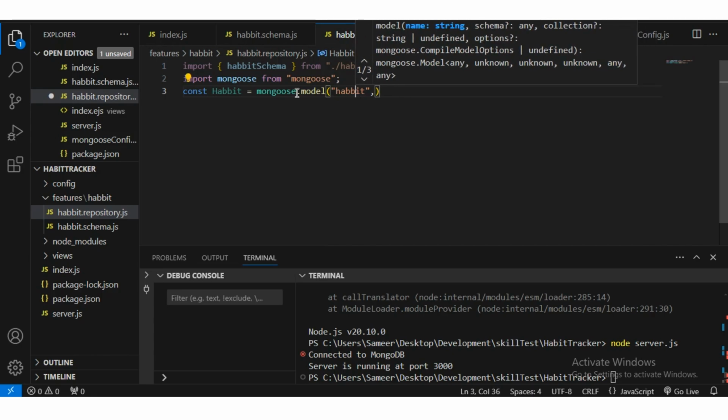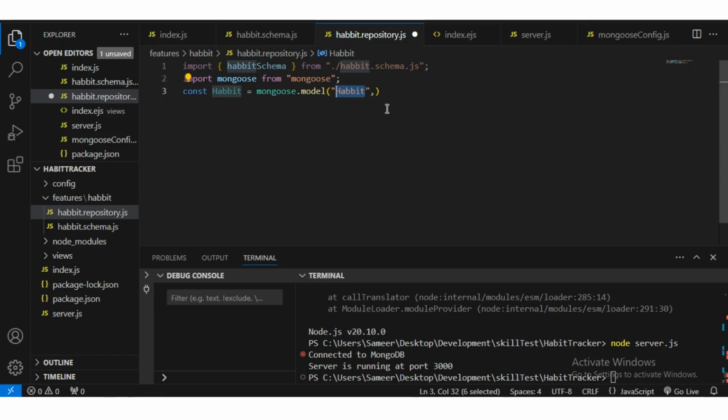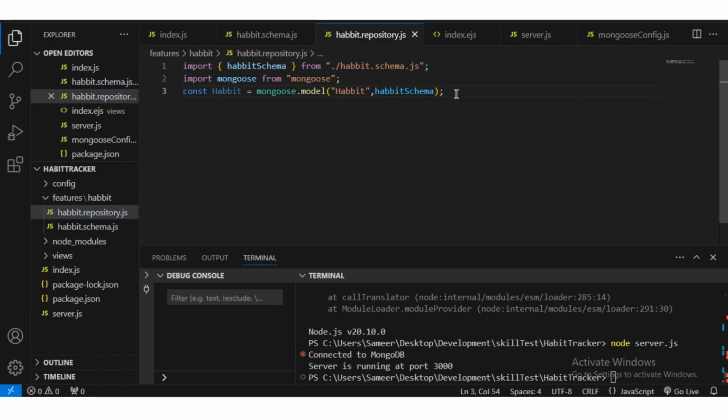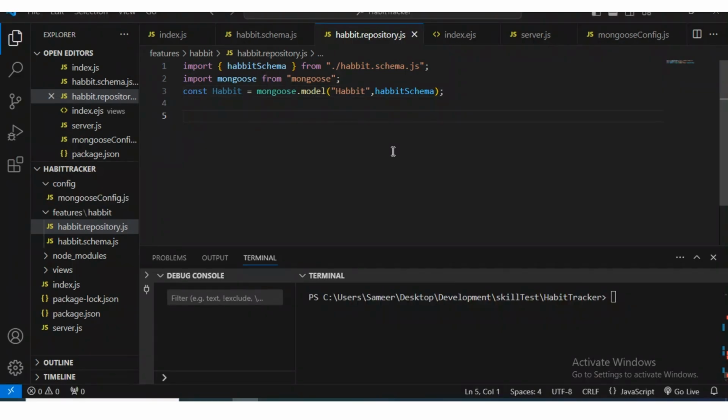Okay, and even if it was caps, what mongoose does is it looks for this in the DB with a small letter h, and then it adds an s to it. If it's not there, it creates it, otherwise it just does the operation on that. So the caps doesn't matter, and by default it will attach an s while creating a collection in the database. Then we'll also have to pass the schema so that it can refer to it to create the new collection.